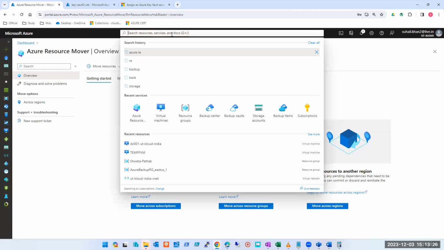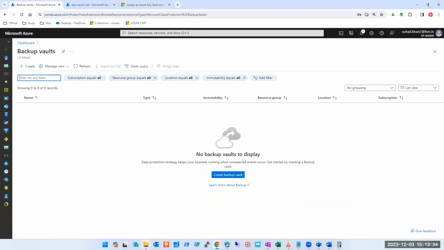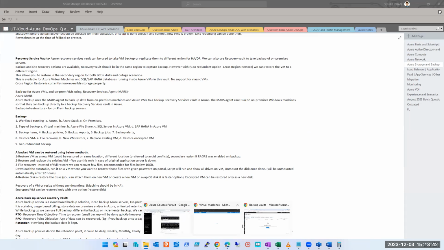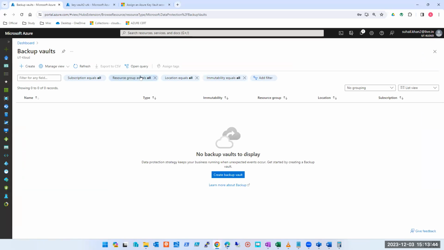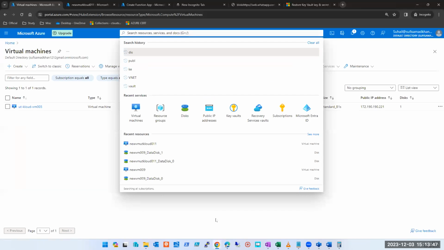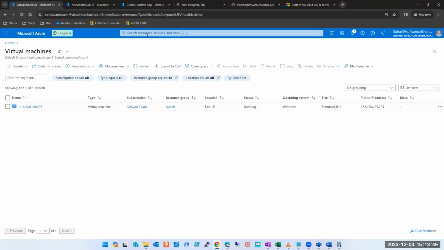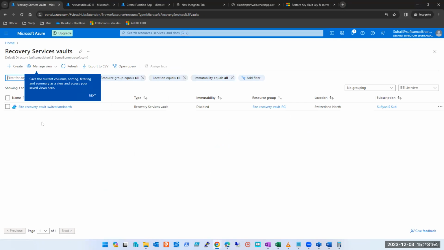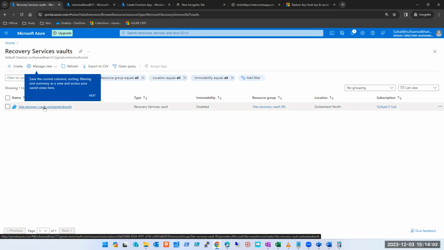Okay. Now, recovery service vault. Let's have a look at that. I'm not sure if I have any backup vault in this one. So let's go here. I have been calling it backup vault for your understanding, but let's understand one thing very clearly: the technical name, or the main name, is recovery service vault. Under recovery service vault, you will have your backup vault also, and your replication vault also. So we saw that, right?